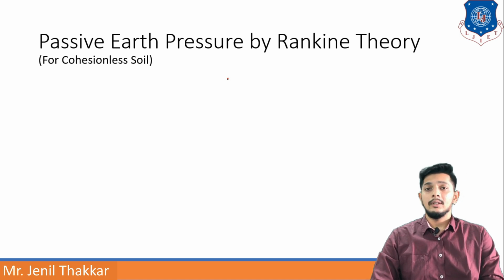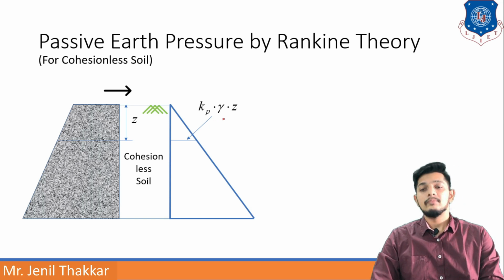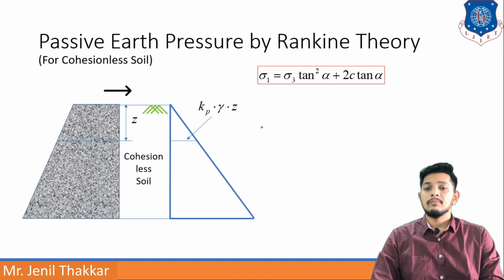Let us go in depth for cohesionless soil or passive earth force. Now, in the passive pressure case, the retaining wall moves towards the backfill, right? So, it will be the case like this, and at any depth z, it will be Kp into gamma into z, which will be my Pp. Here, the basic equation will be the same.